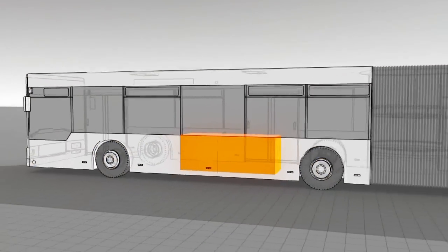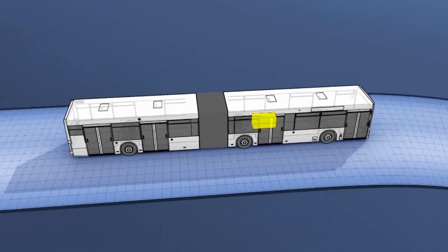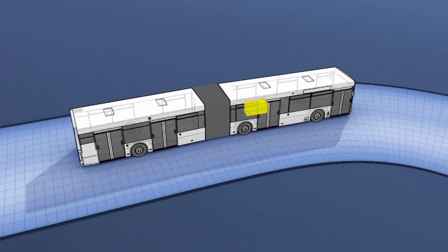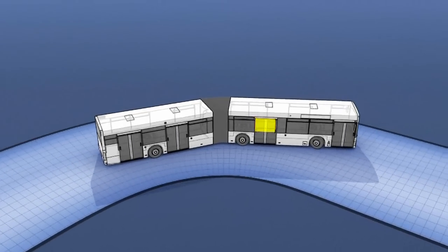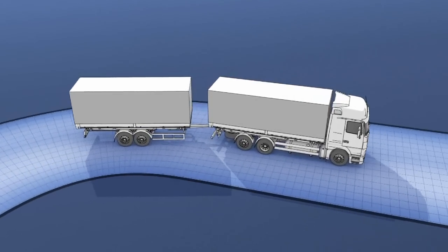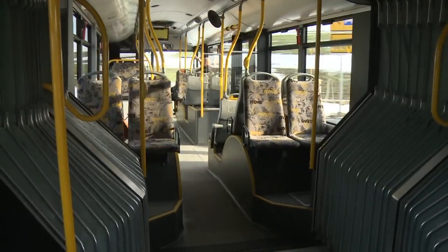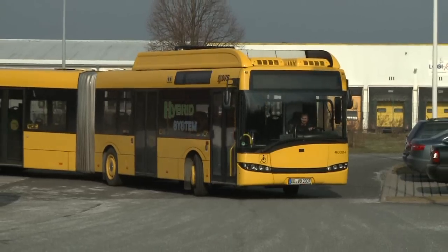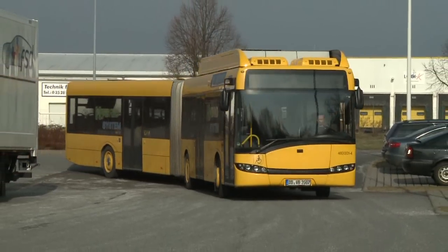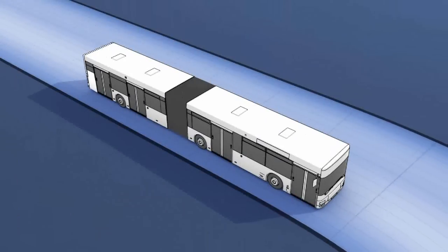There exist articulated buses with the drivetrain in the front vehicle and those with the drivetrain in the articulated vehicle. With front vehicle drivetrain, the rear car is pulled and the driving characteristics correspond to the tractor principle with drawbar trailer. With the concept of the drivetrain in the articulated vehicle, a pushed articulation joint is employed for drive dynamic stabilization. The pushed articulation joint is a swivel coupling which is capable of being continuously damped. In some cases, a damped articulated link is also installed in case of pulled rear car for train stabilization and to increase comfort.